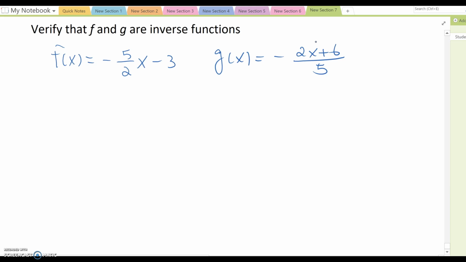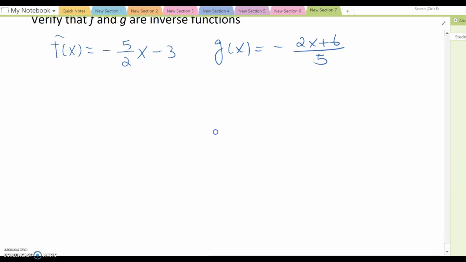Okay, so we have many different methods to verify two functions are inverse functions of each other. In this lesson video, I'm going to introduce two different methods. One is using one function and finding its inverse function. The other one is using the composition function property. So for the first method, using one of the functions, it is up to you which one you choose, but I will choose f(x) for this lesson.